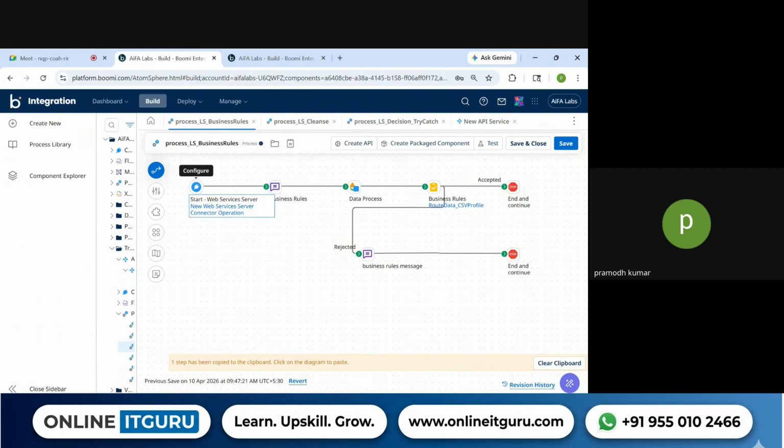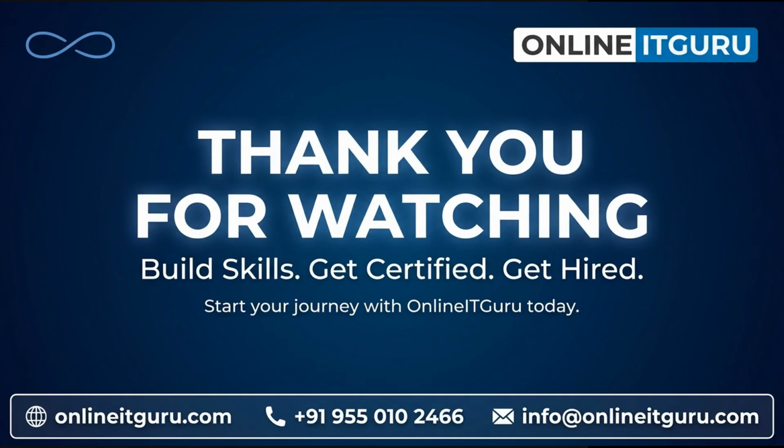That also you have to deploy. That will behave like an API. We will come back to APIs. I'll take a different session because you have asked. We will do APIs in one session.